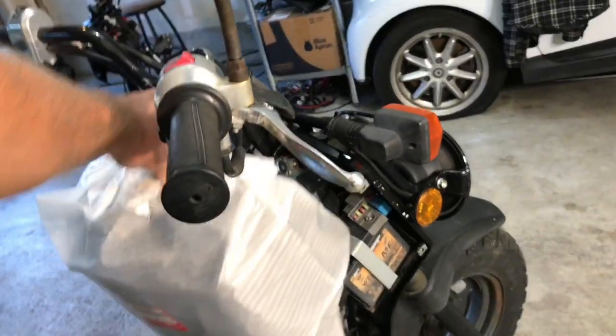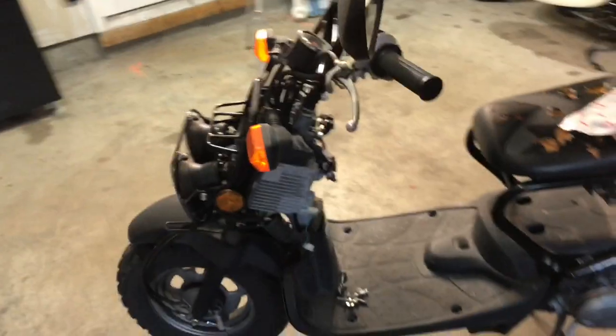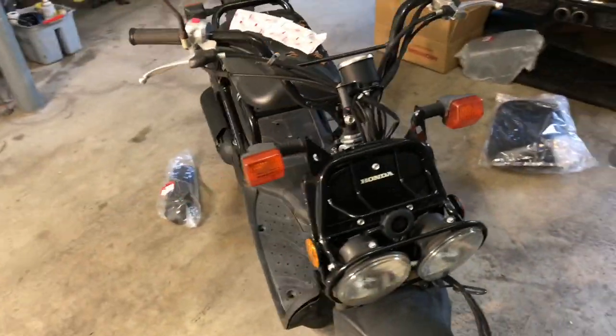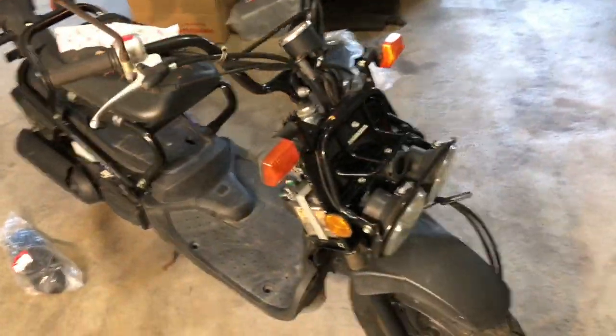So what I did is I already bought a brand new seat from Honda. I already bought this panel to make it look nice. And this black cover goes back over the battery box cover. And also the screws to hold those on. And one more thing, I've got a new battery here because I know I'll need that. So I should have everything to make it look nice. I just wanted to kind of go through and show you my thought process.